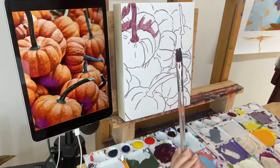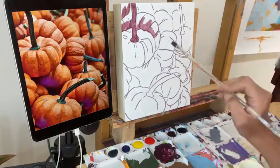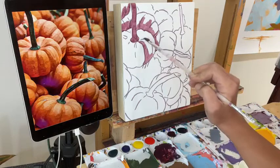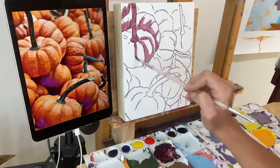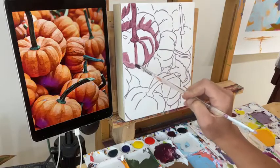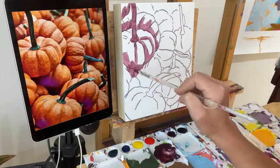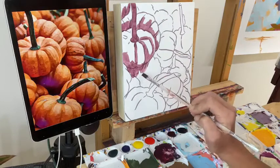Notice how far back I am holding my brush — you don't want to be choked up on it. This is where we want to stay fluid with our brush strokes. Hold the brush further back; it takes a little practice getting a steady hand, but it helps you work more quickly and stay looser, not getting hung up on little details. If a line gets eaten up by the dark shadow, I'm not worried — we'll be able to separate those later.